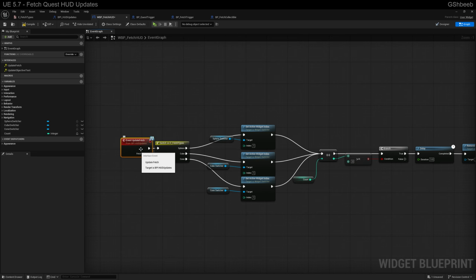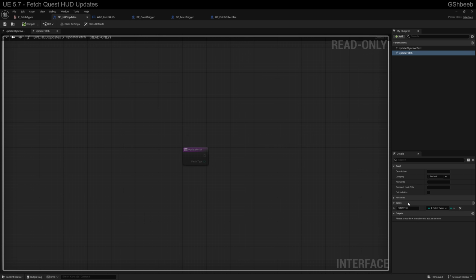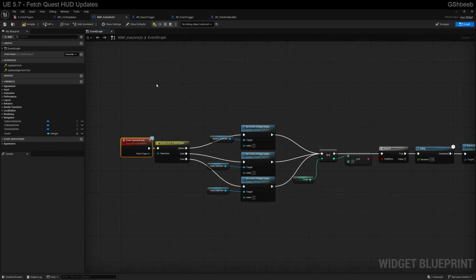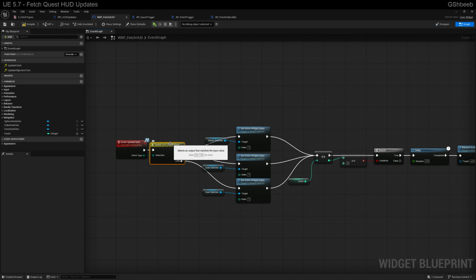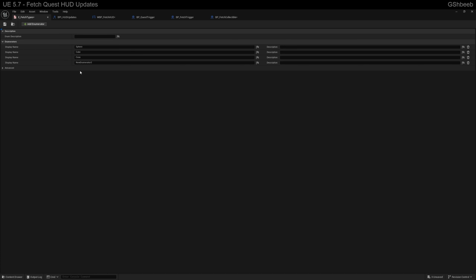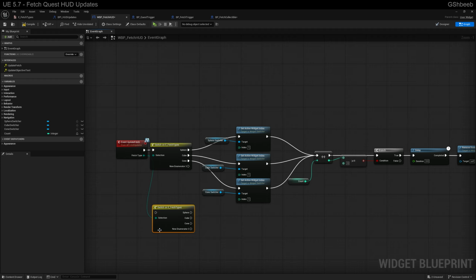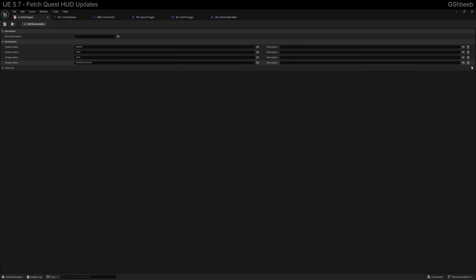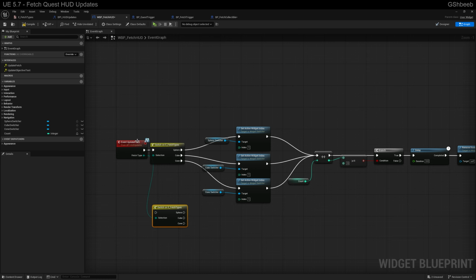And I'm going to just have the update fetch item that I have here. This is going to use my enum. So when I set the enum up originally, that was just so I can communicate about this thing. And the way that the fetch HUD is going to work on this is that it is going to use a switch. So anytime you have any type of enum, if you type the switch command, you could pull out and it'll list an execution line for each one of the items that are inside of your switch. So if I came over here and I built another one, you can see that populates right over here. I go back, I trash that one, save it, and it goes away. So it's just a way to make a determination based off of some input, which output you want to run.